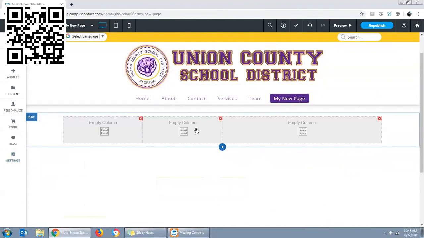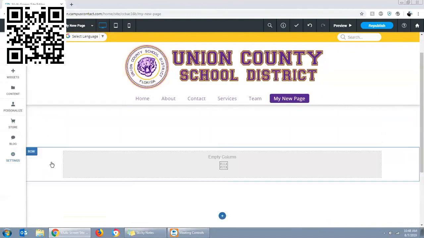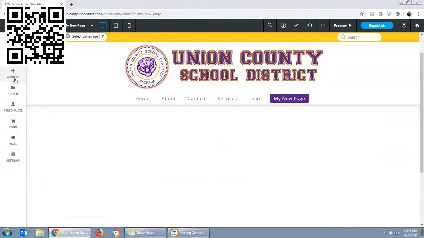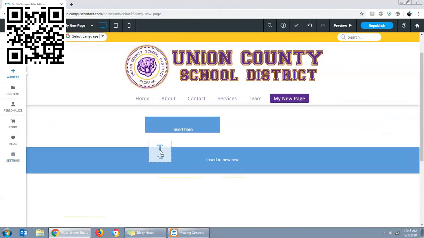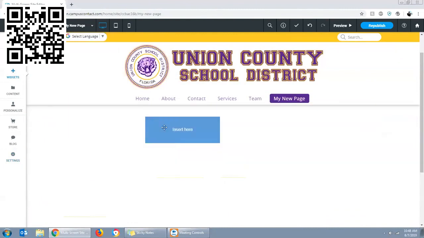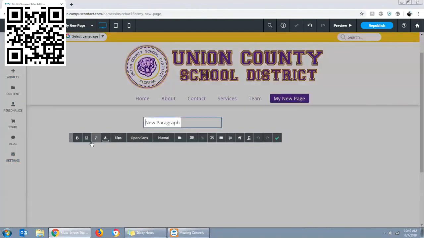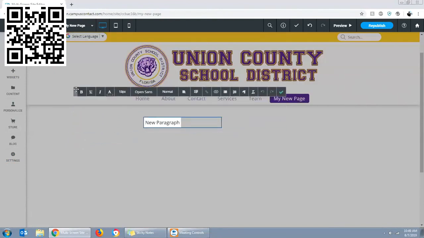So I've added some rows, I've added a few columns. Let me go add some widgets to those. So I'm just going to go grab some of the more common ones. First, of course, is our text, just your plain old text, and we'll just drag it out to one of those rows. And we've got our little pop-up text editor. So unlike the old system where the whole thing would reload and load slowly and pop you up in a weird little box, you now have a floating text editor that you can do just about anything in.